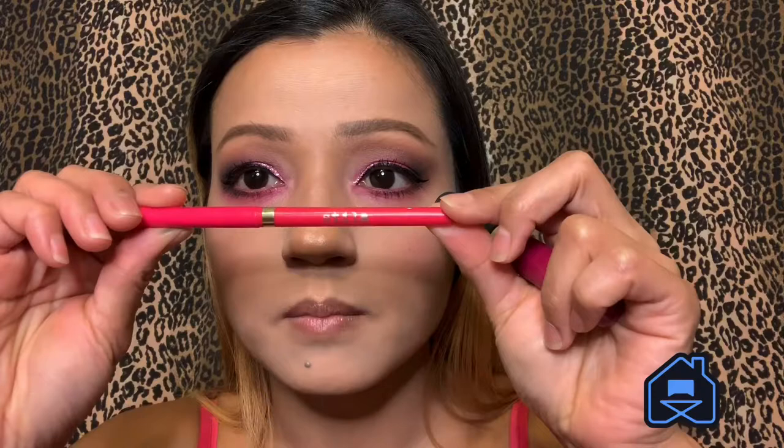And the last thing, last but not least, we're gonna go in with some lip liner from Stila. It's like my favorite lip liner. So I like to fill in my whole entire lip with the lip liner because my lip color is kind of dark. So I really want to show the real color of the lipstick. So I usually just cover the whole thing. And then we're going in with the Tarte lip paint. Love this color.